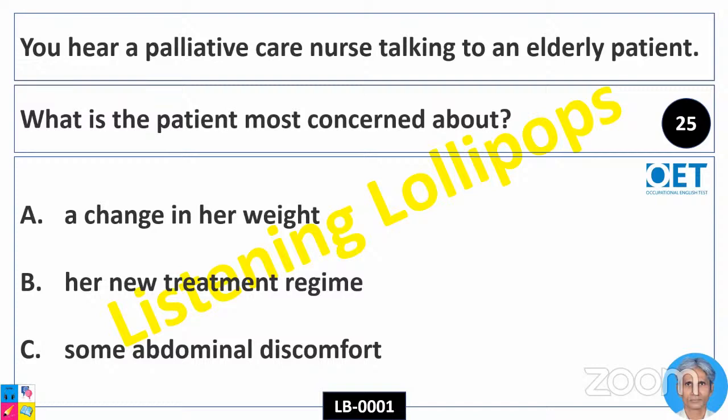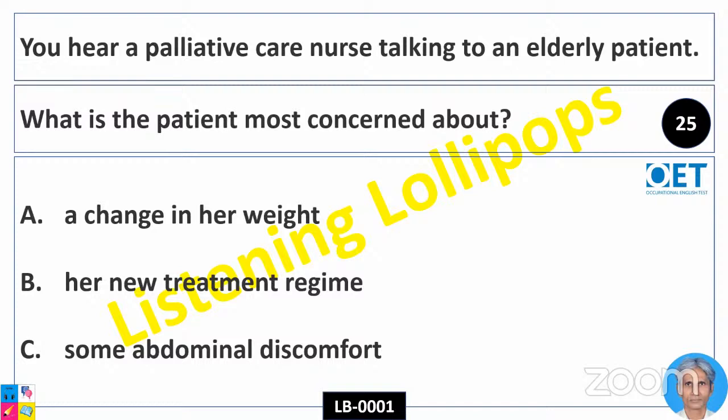Any trouble with your bowels? I know that you're taking regular laxatives, but is that an issue for you? Oh, I've had a bit of trouble with constipation over the years. I've taken pills on and off. I've taken something now, actually. But I still feel a bit bloated, a bit crampy. So it's bothersome? Yeah, it's not what you'd call slight. Well, I think we need to have a look at you, maybe make some adjustments to what you're taking, especially since you're getting that bloating. That'd be good.